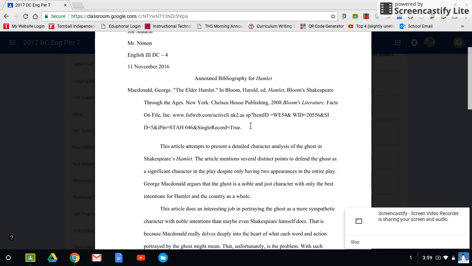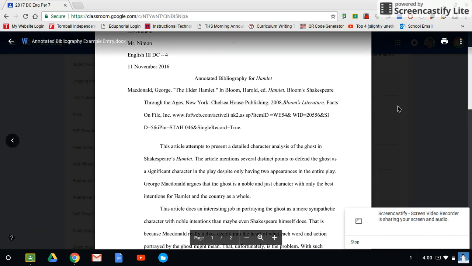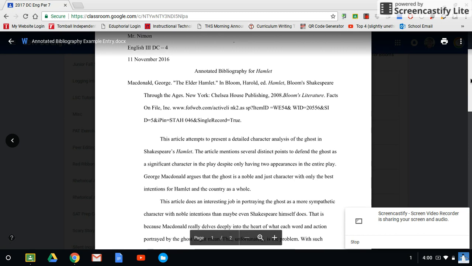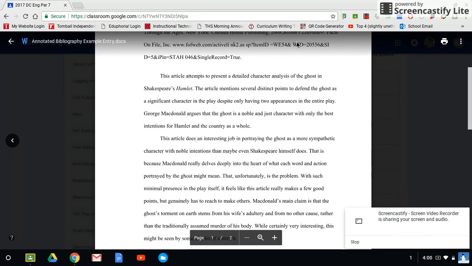There is another article that responds to this, and you'll actually see that quite often in these kind of criticisms, that these people talk to each other. It's like a living conversation. So if you find an article that references another article, that's a two-for-one deal. You could use both of those in your paper and talk about what this guy says versus what this guy says and who you think is right. So anyway, I have this one from George MacDonald, and I give the source citation first. That's what all of that was.